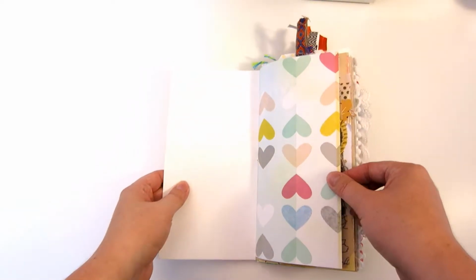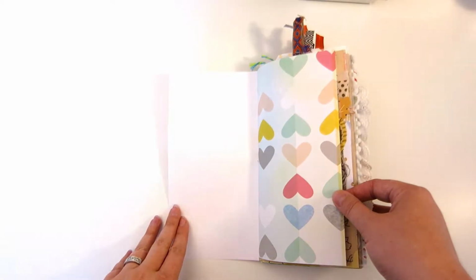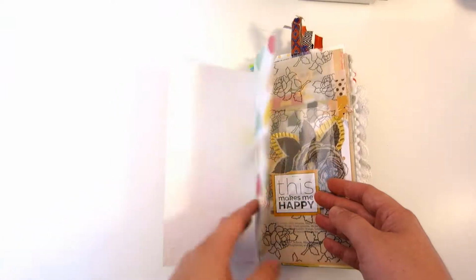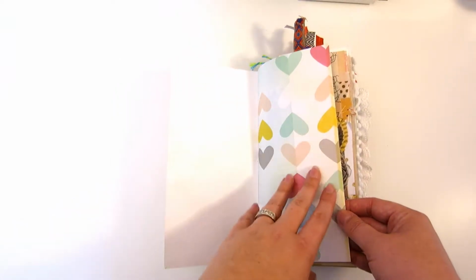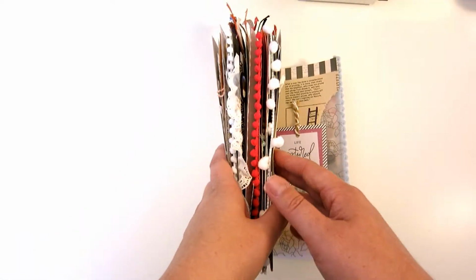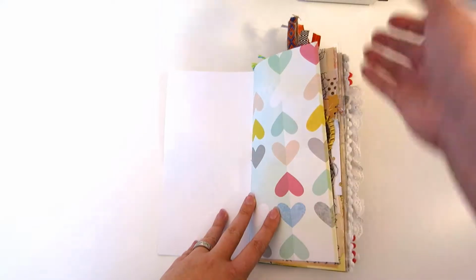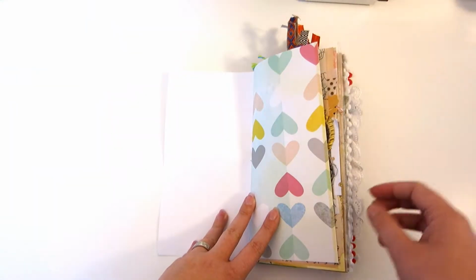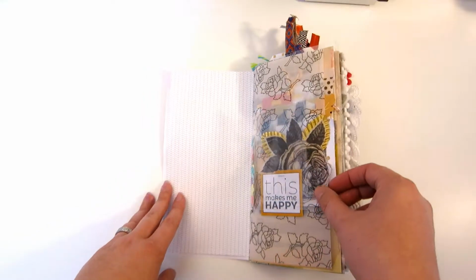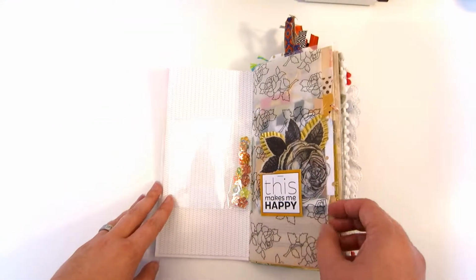So I always put too many papers in my inserts. I just can't hold back. So I always end up at the end with a few that are just empty like this, because you can see it's getting pretty hefty, and at the end it becomes kind of a challenge to work in. So I like to leave a few things blank, and that's okay. So everything here is pretty random.